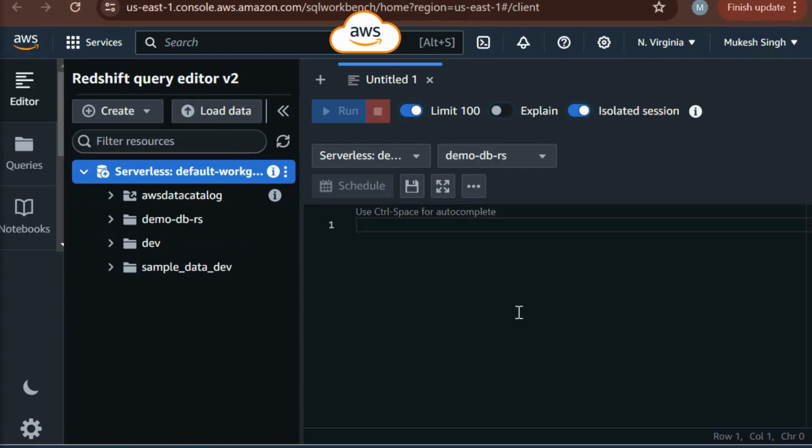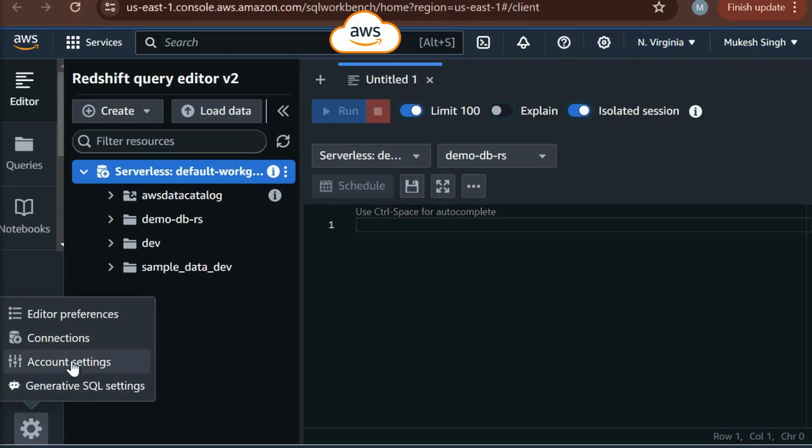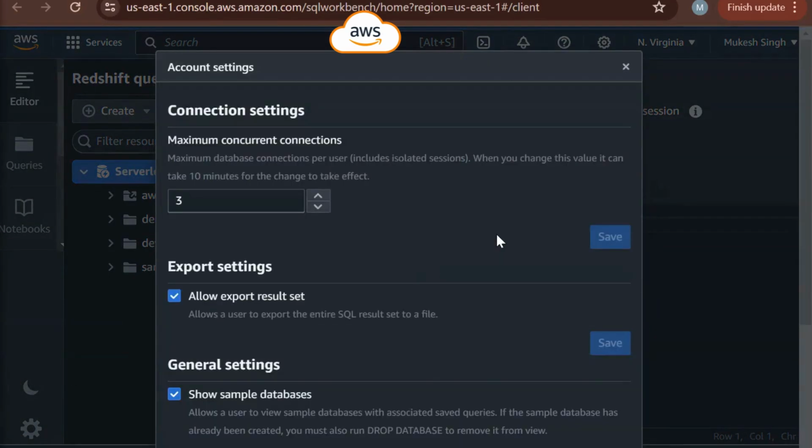You have to ensure that your serverless default workgroup is aligned with a staging bucket from S3. To align with your staging bucket, go to the settings section, and in the account settings section you can see some options like connection settings, maximum concurrent connections.